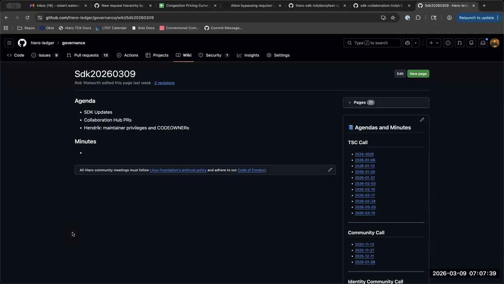Well, my understanding of this, and Keith, you can jump in if I'm off, is that we only need to do this for one SDK because it's not really testing the SDK itself. It's more so testing that the consensus node pricing curve is being applied properly. So this is not going into the integration tests. It's a manual test, something like that.